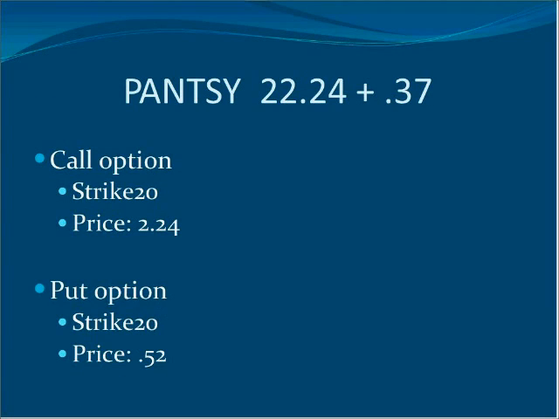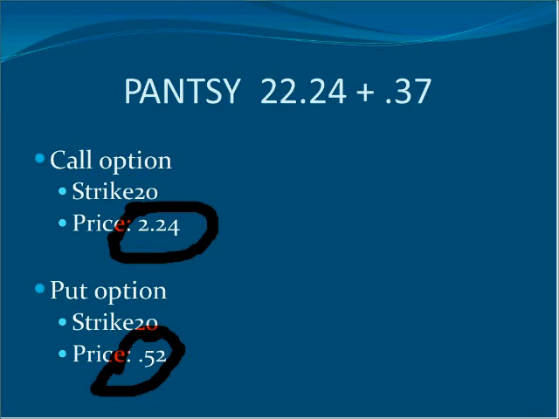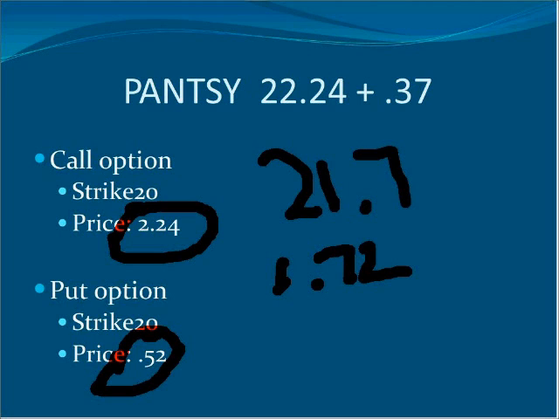Here, we want to look at the value of what we call the combo. So we have a strike of 20, and we have a price for the calls and a price for the puts. We would expect that if we took the call and subtracted the puts from it, we would arrive at a price that should be around $20. But if we do it in this case, we come up with 1.72, if I'm doing my math correctly here. And if we add that to 20, we see 21.72, which is below the current price of 22.24. Something doesn't add up here.